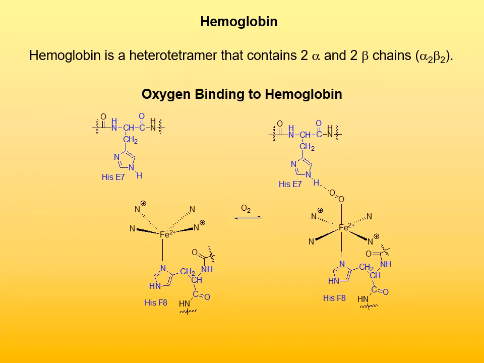But since this is one large chain, all those 7 or 8 helices are all part of the same globular protein. If one of those helices moves, the rest of them have to move to accommodate that movement, which means that binding of oxygen to heme causes considerable conformational change of the entire chain. In case of myoglobin, that is not a big deal, but in case of hemoglobin, it is, because when that chain changes its conformation, it's also attached to neighboring chains. It's part of a tetramer. And so it will cause neighboring chains to change conformation, and that will affect also their reactivity.